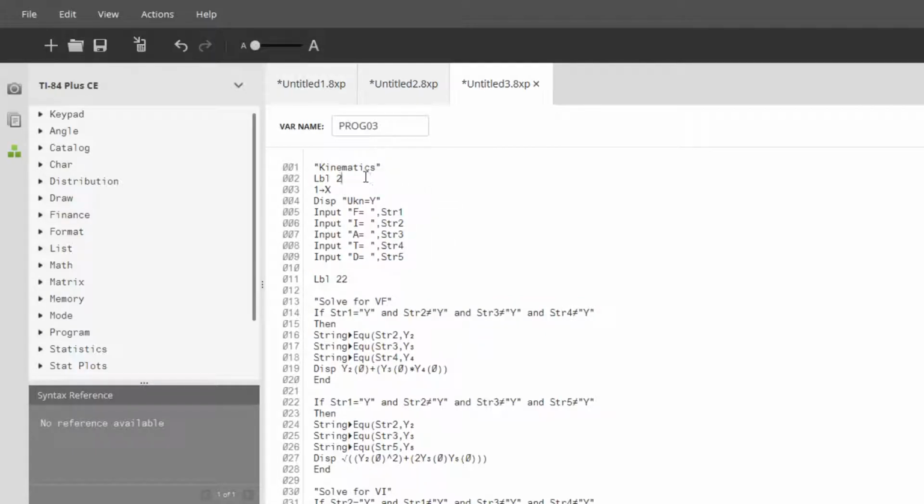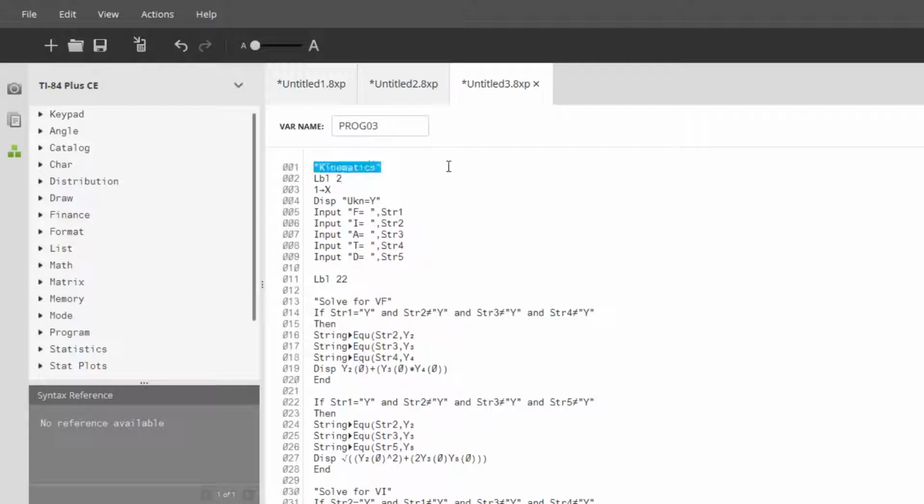Got it. Label. The label command is like a bookmark. It's like a folder. So if I want to, at any moment, and we'll actually see that in a bit, go to specific sections of code, I can say go to 2, and it'll run from that line down. But if I don't want to run this section, I just want to run from here down, then I can say go to 22 instead of go to label 2.